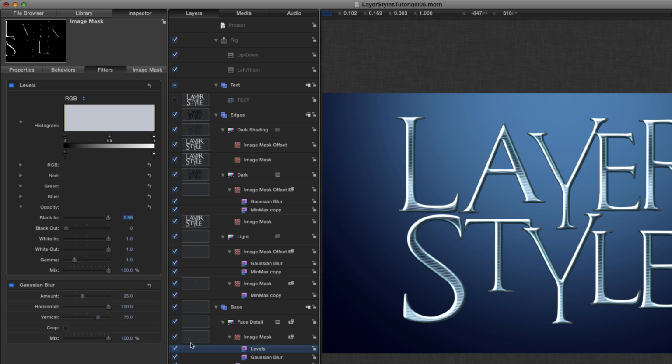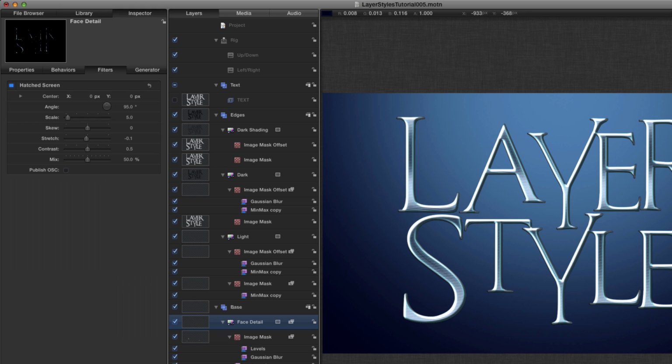And now that levels control has shrunk the alpha channel for that layer. So we've got a shrunken version of it, and I think that looks really, really nice, really sophisticated. So that's quite a clever trick. So blur followed by a levels control to effectively crop in on the blur and shrink it down. It's very similar to the built-in matte magic control, but this is a lot more effective.